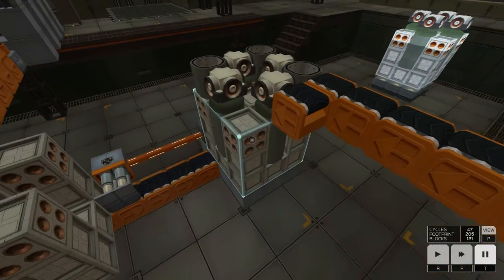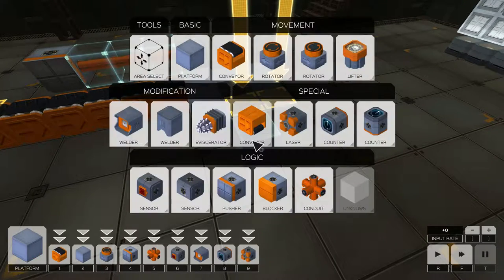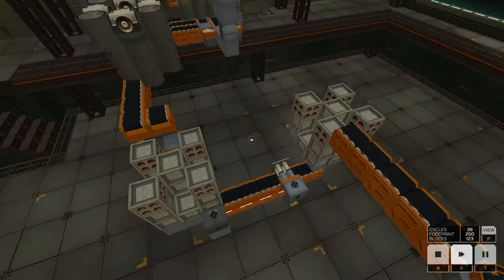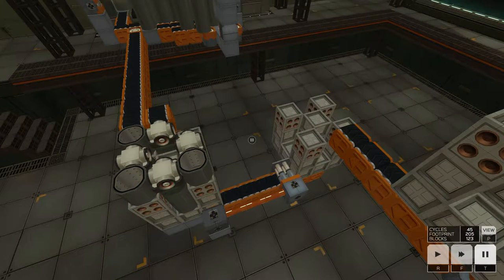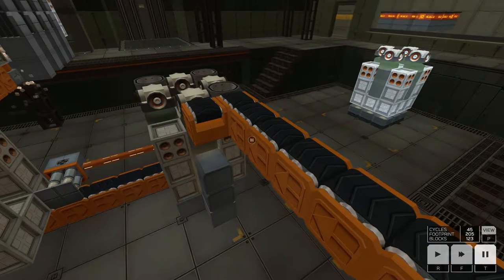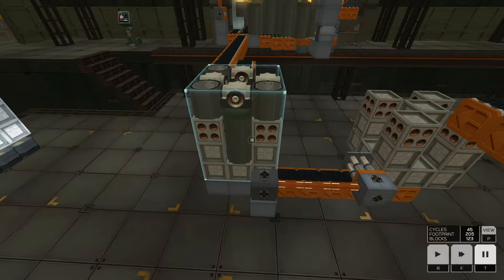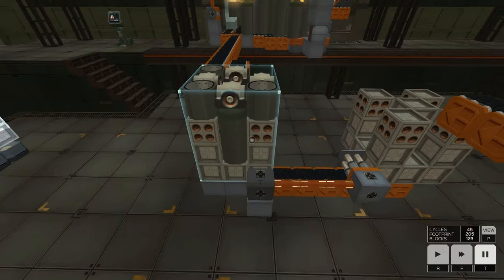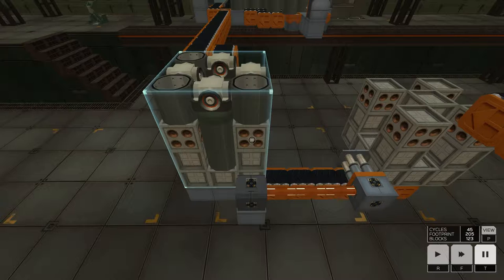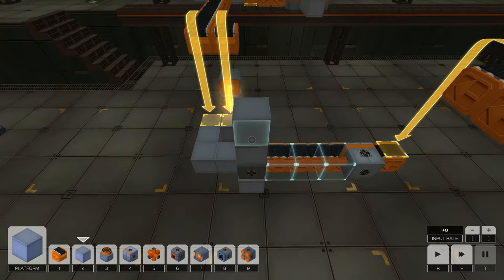So now I need to weld it together, which I could do here and here. Like that. And then I need to detect that it's got in. So I can detect it's got in by looking. That's got the well done. So then I can detect this square here above this. So it's two platforms and then a sensor. Is what I need. Two platforms, then a sensor.